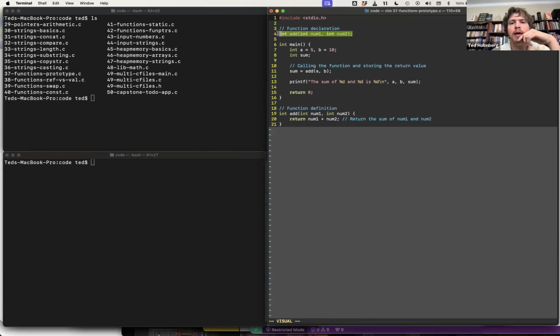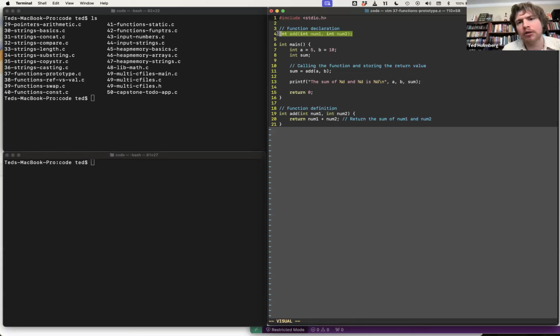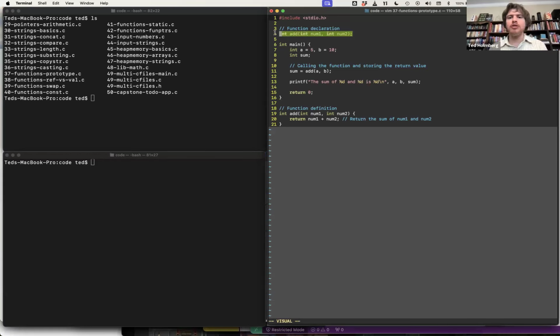The prototype effectively in Java looks like what an abstract method might look like. Effectively, it has a return type, it has the function name, and it has the set of parameters. And this alerts the C compiler that when it sees this function call, in order for it to be valid and legal, it requires these inputs, and it will return this output. Now, provided the compiler has this information, when we go to compile the main function, we know whether that function is used properly or not, so that we can go ahead and compile that.